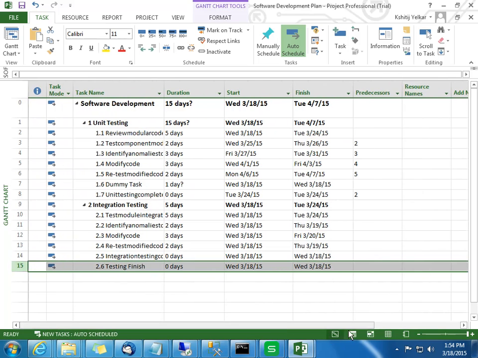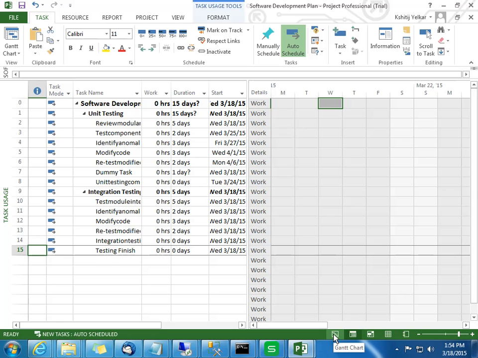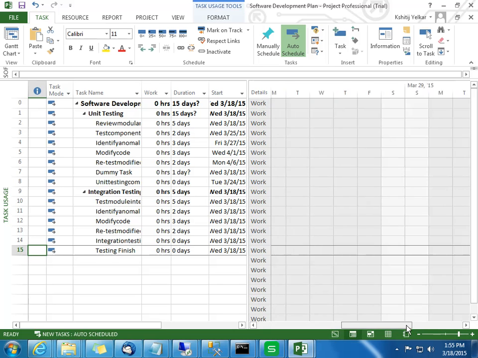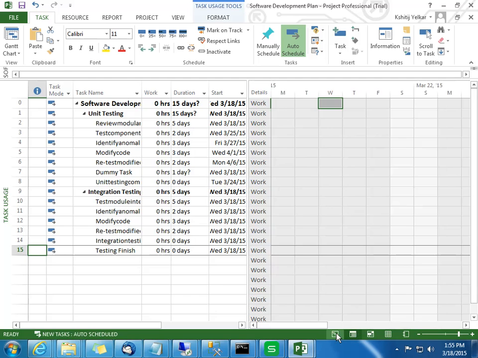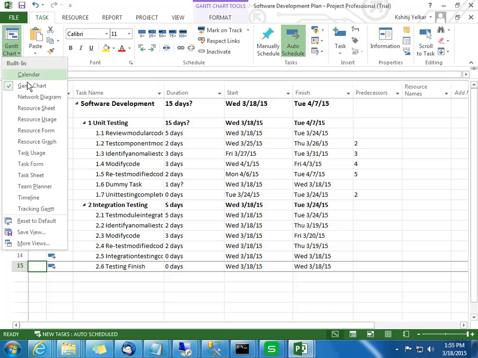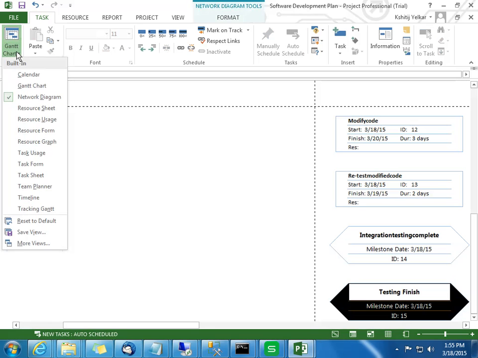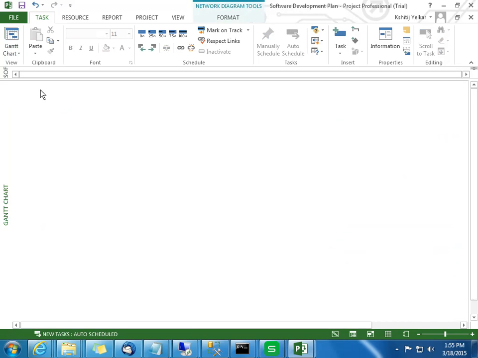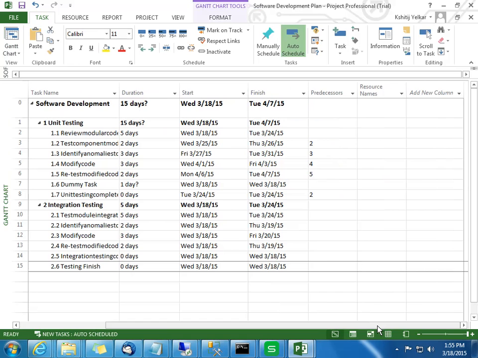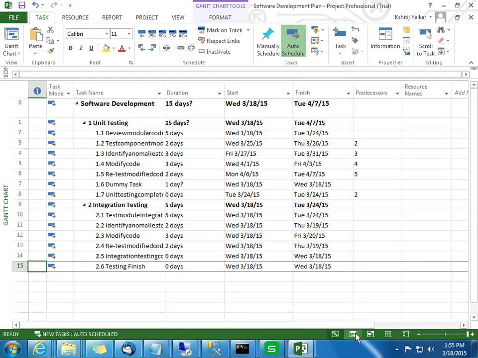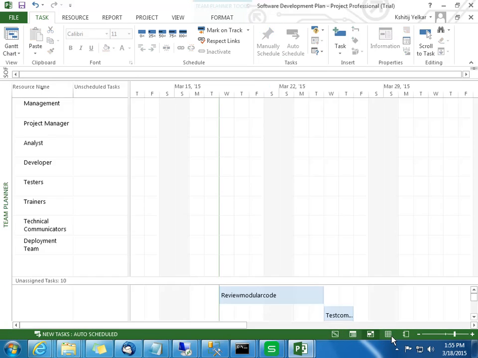Now let's review the Gantt chart, calendar, network diagram. Sorry. I have to see a different view.